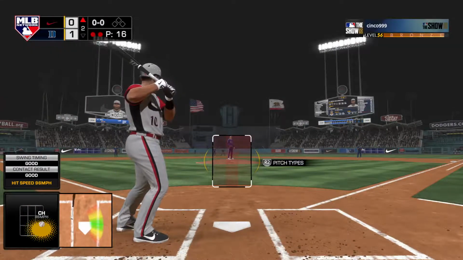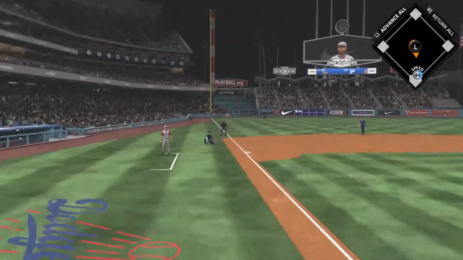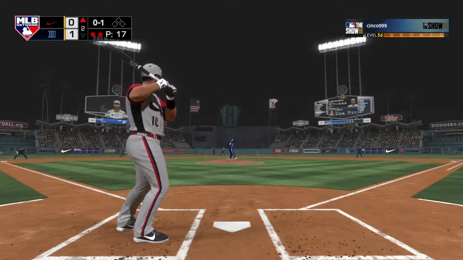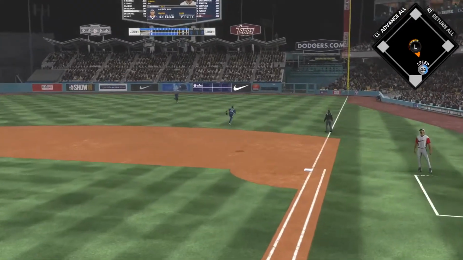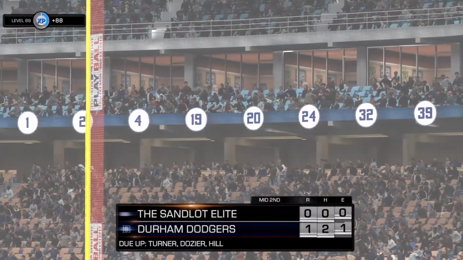Edwin Encarnacion now. He'll work on keeping this top of the second alive. And right into the shift. Nope, that's foul. But a foul ball here, 0-1. Into the windup, here comes the 0-1. Popped him up. Encarnacion on the move. He's there to make the play, and that'll retire the side.